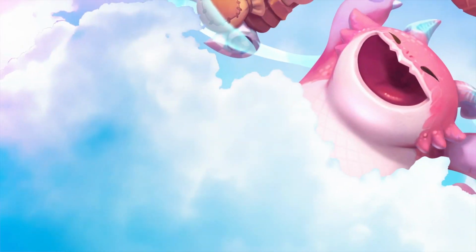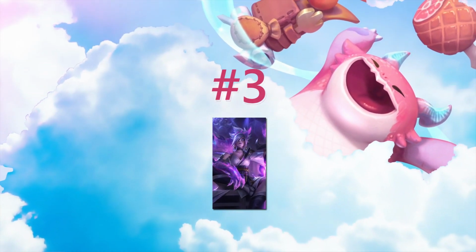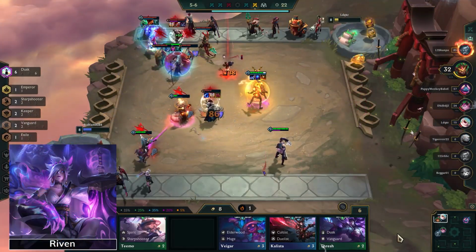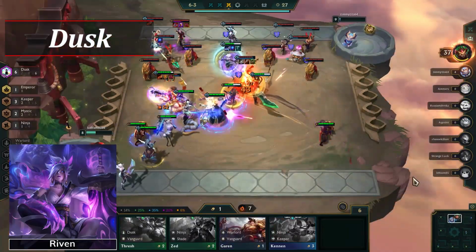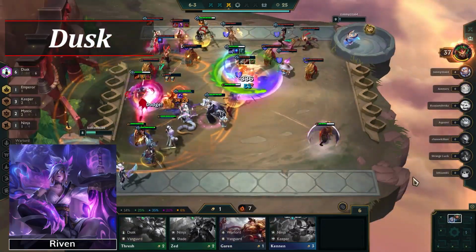Our next champion coming in at number 3, Riven. Well, this really shouldn't be a surprise, having Riven in the top 3 since Dusk is easily one of the best synergies in the game. Dusk gives compositions a lot of flexibility, and at the heart of that is Riven.